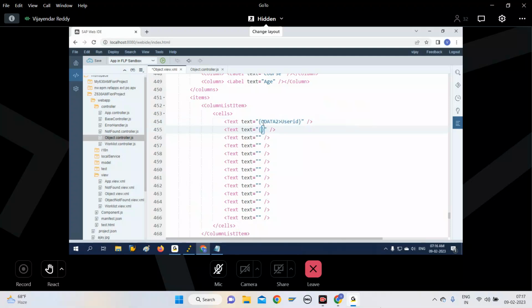So odata2, greater than symbol, and the OData field name of the second service. That means we are maintaining data binding with OData fields of the second service by using the model name as a prefix. Everywhere you have to use that model name as a prefix when you're establishing data binding with second OData service fields.